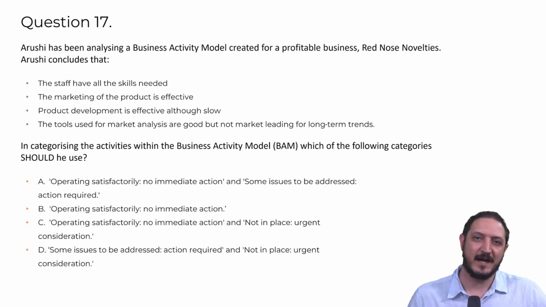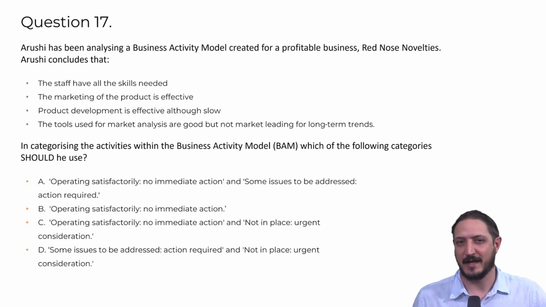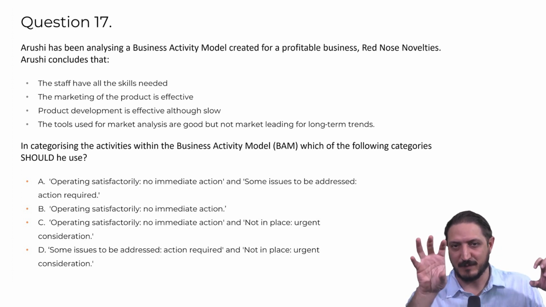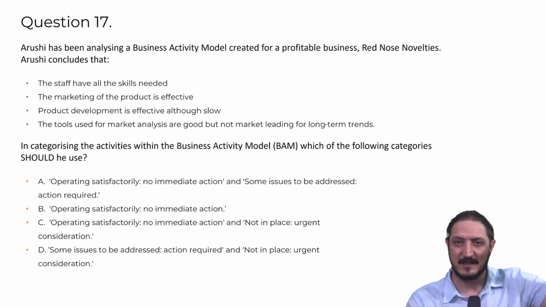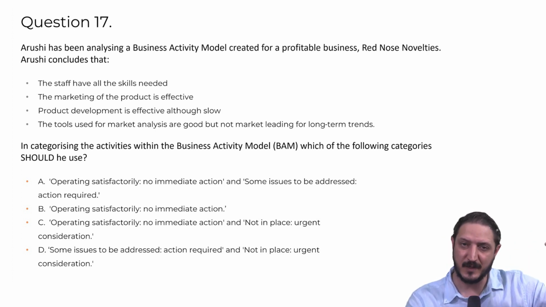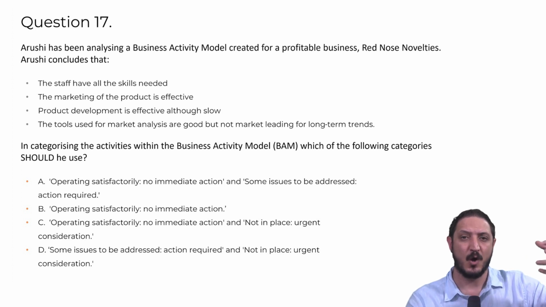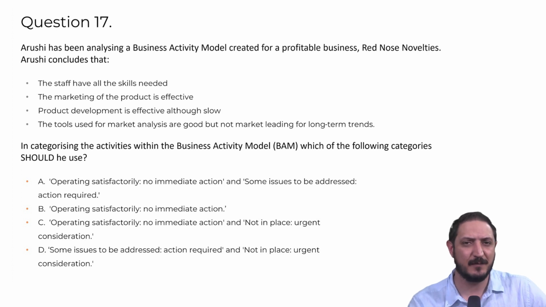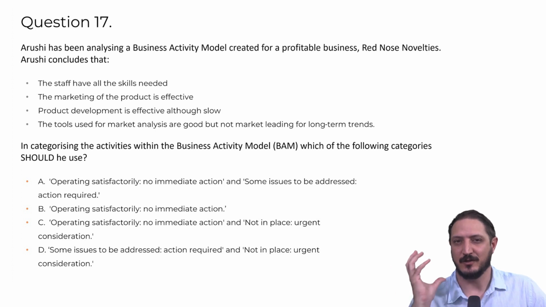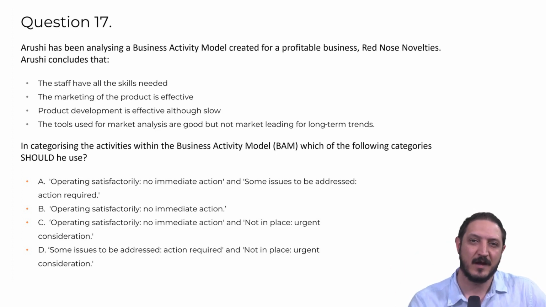And for us to carry out gap analysis, we may then use a business activity model, a consensus business activity model, to establish that if this particular activity is there, or this process needs to change, or this particular activity wasn't there before, we can then think about this and say, how are we going to change this business? So we can use this business activity model for our gap analysis process.